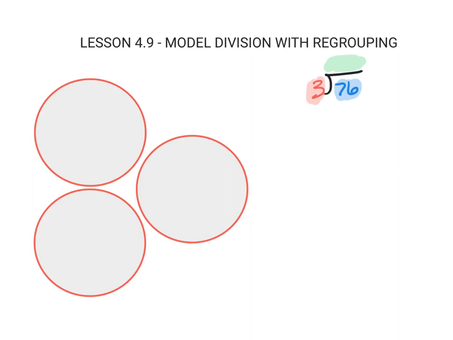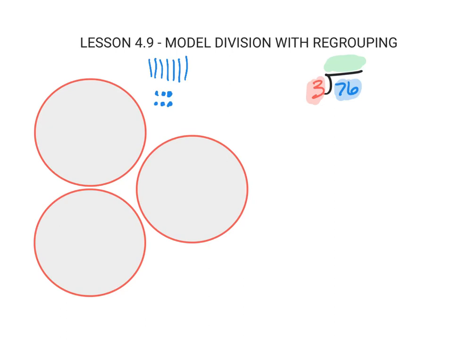And then I'll do these ones columns, ones and tens. That's going to be in blue. So if I have 76, that's 7 tens and 6 ones. So 1, 2, 3, 4, 5, 6, 7. 1, 2, 3, 4, 5, 6. Cool. All right. And now let's get started.